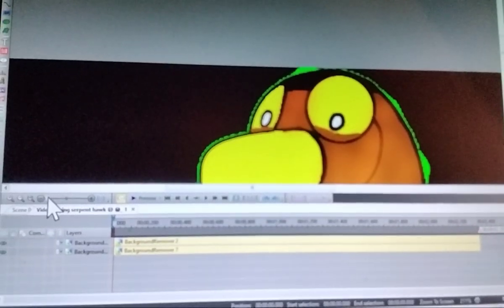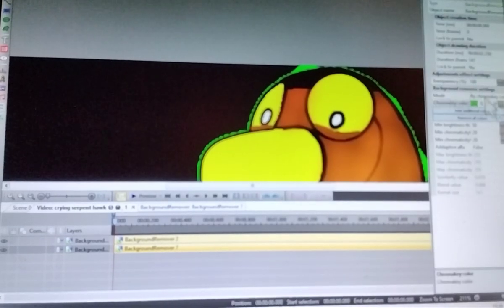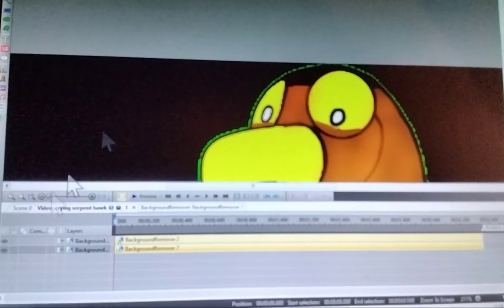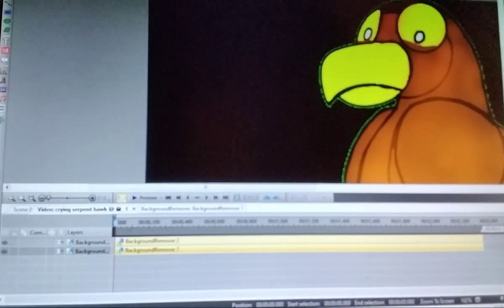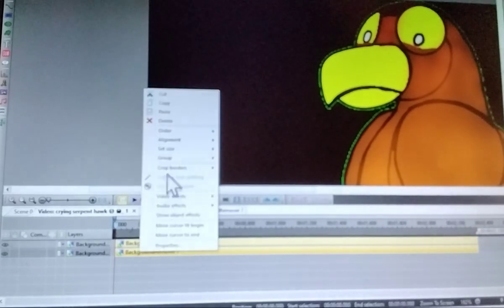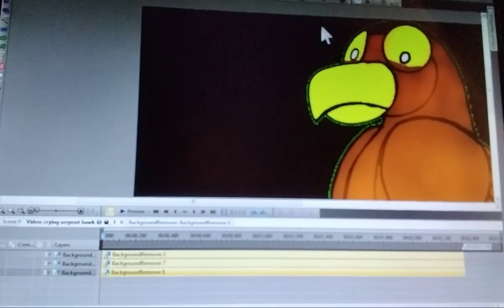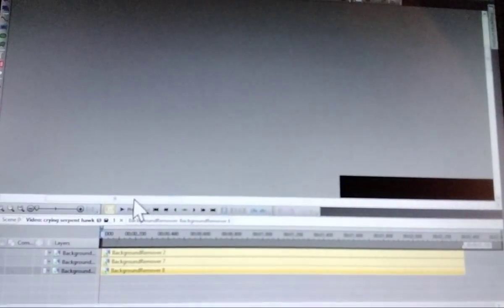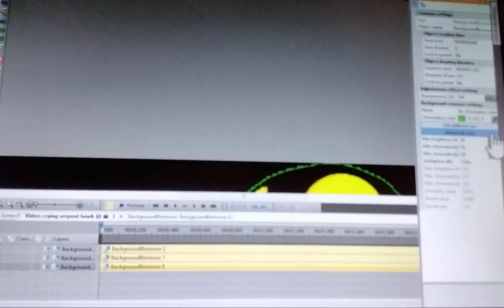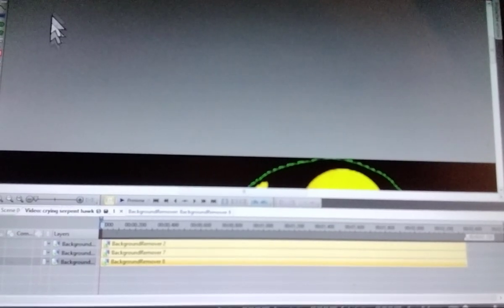Maybe I need to eyedrop and extract bits of colours and get rid of them. Or I can just simply do that. Look at that! I can get rid of multiples of greens! Yay! Now that's pretty nice. Look at that! I can just simply copy and paste. And in order to get rid of as much green, it's just like how people do chroma keys in the film industry. You keep on using the eyedropper. Oh no, that's not the colour I want.